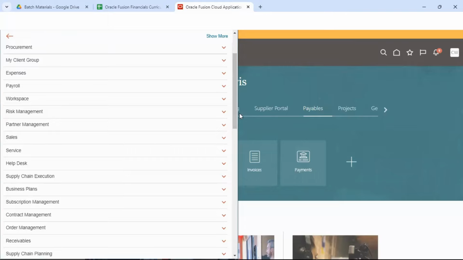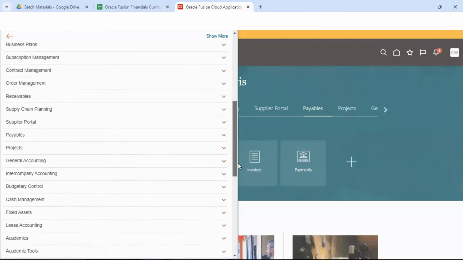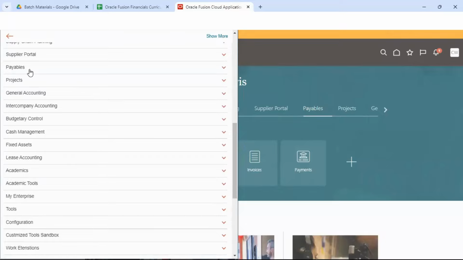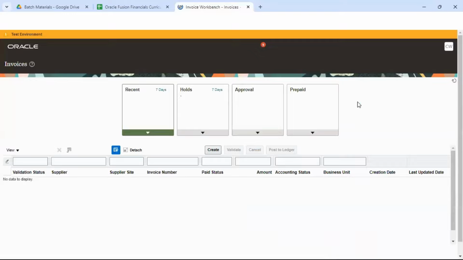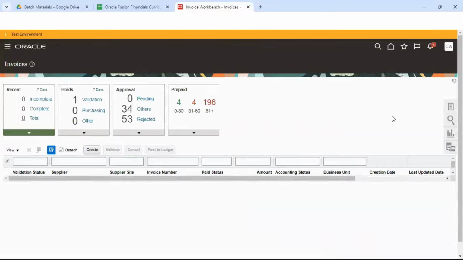Now I'll show you the same thing. Payables I showed you earlier. When you scroll down and click on payables here, you will see all those work areas we talked about: invoice work area, payments work area, payables dashboards. If you click on invoice, it will take you to that invoice workbench, wherein you will find all the different activities that you can perform with respect to invoices.